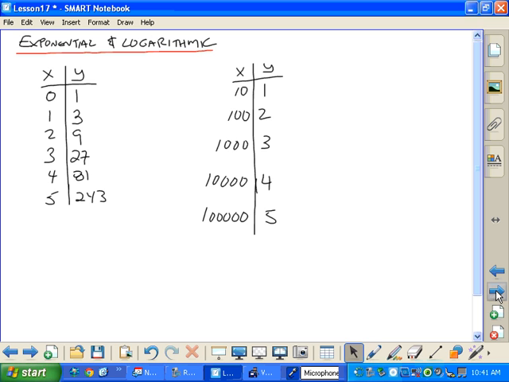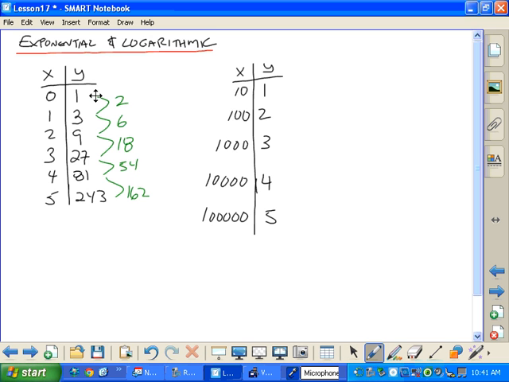So then looking at exponential and logarithmic, they're kind of unique here too. If you take first differences, you see that you end up with 2, 6, 27, take away 9, it's 18, 81, take away 27, it's 54, 243, take away the 81, it's 162. Now when I look at this, the lower numbers are kind of easier to pick out.